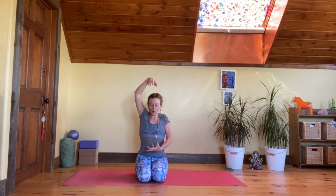So let's take a comfortable seat, and we are going to take the palms into the hands and just simply breathe 5 nice deep ujjayi breaths together. So we take a nice big inhale all the way up towards the top of the head, just the whole body, just expand. Just breathe in towards the heart of earth and in towards the heart of source. So we'll do that for 5 times.